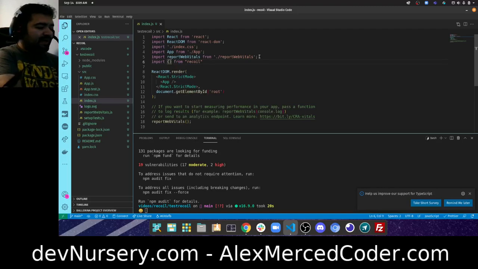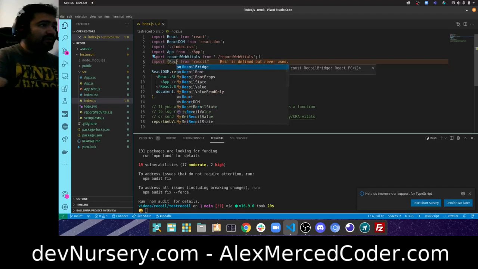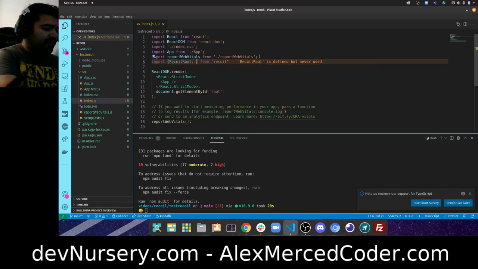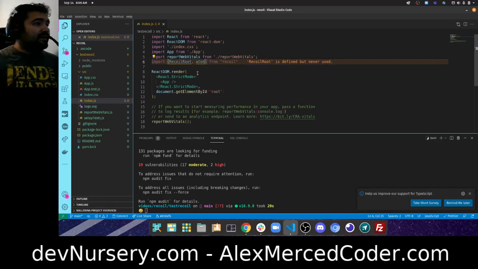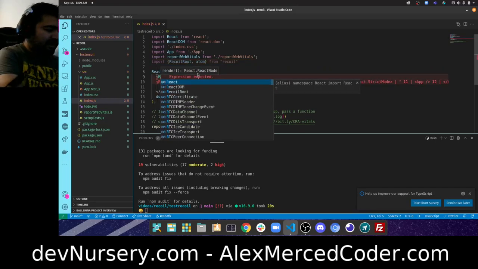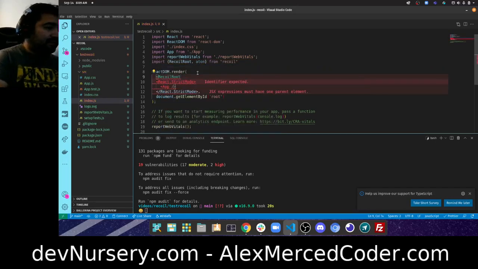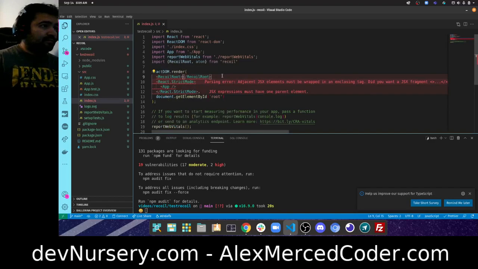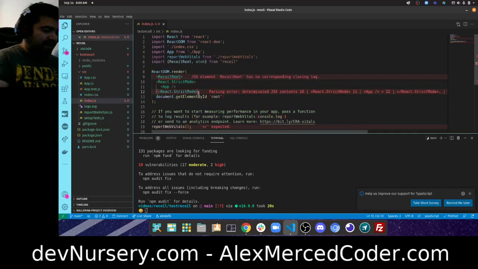But I want to have RecoilRoot. I'm going to want atom. And I don't need selector or anything else at the moment, I don't think. So let's wrap this in my RecoilRoot. That will make that all available.